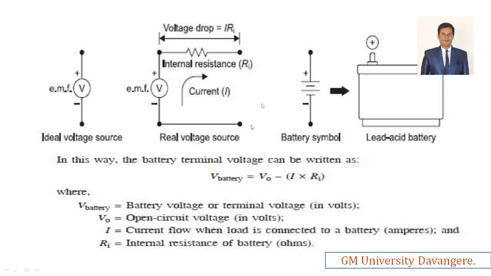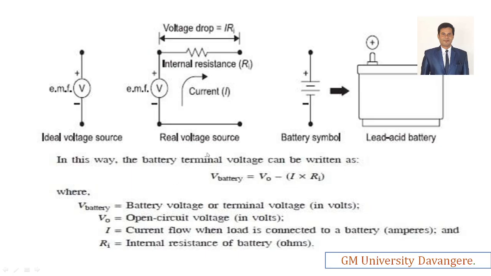Right? This is actually how the circuit diagram will look. This is the electromotive force of the battery, and we have the internal resistance, Ri. That is Ri, the internal resistance, and the drop across this is I into Ri. The current flowing from the battery also has a drop across it, and across these two terminals we are going to connect our external loads.